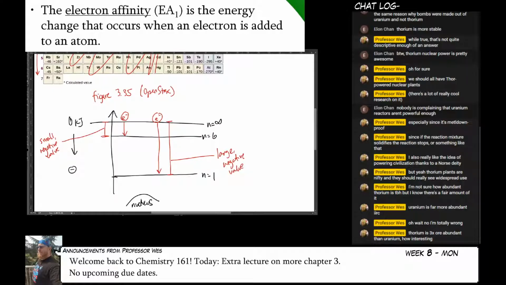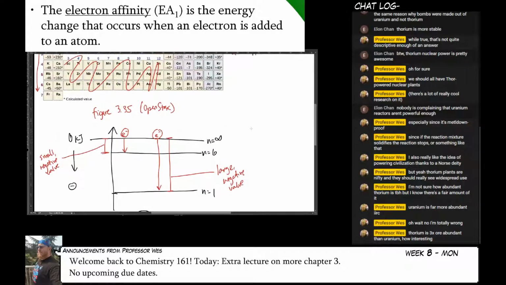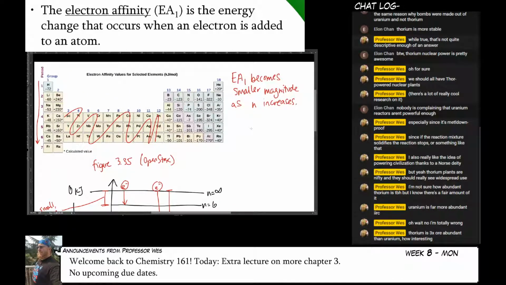So as n increases, we're noticing that the amount of energy that we get back goes down. And you could see that in all of these trends here, is that you get more energy if the electron falls further. So dropping it into H gives you more energy back than dropping it into cesium. Now, this is not universally true, of course, because that would be too easy. And you can notice that a lot of these numbers have weird exceptions here. And there are various reasons for that.